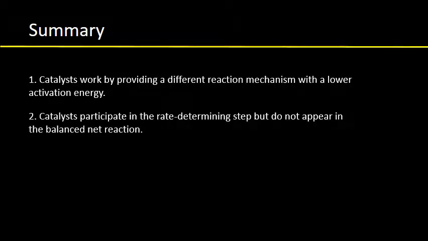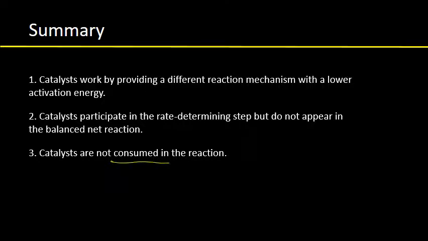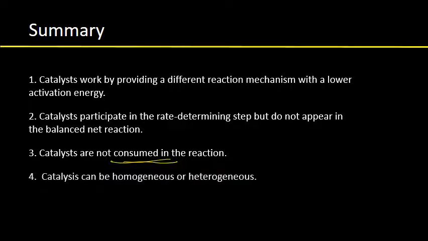The catalysts participate in the rate determining step, but do not appear in the balanced reaction. That's because for a heterogeneous catalyst, it's usually some kind of a surface effect, so the catalyst is not consumed. For a homogeneous catalyst, the catalyst is usually consumed in an early part of the reaction, but then reproduced in a later part of the reaction. And so, as a result, catalysts are not consumed in the reaction, so catalysts can keep working over and over again. You don't have to replace them, that's good.